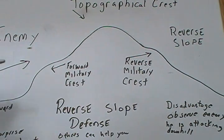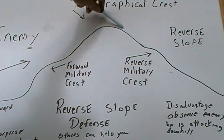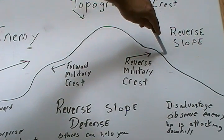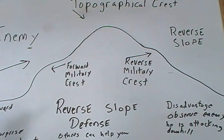The big advantage is what you want to do when the enemy's coming up is channelize that enemy. You pick the spot where he comes across, or multiple spots. That way, with your limited amount of resources, you can put everything you have on a few spots on that topographical crest and get maximum effective use out of your weapons and your rounds. So that is really what you want to do.